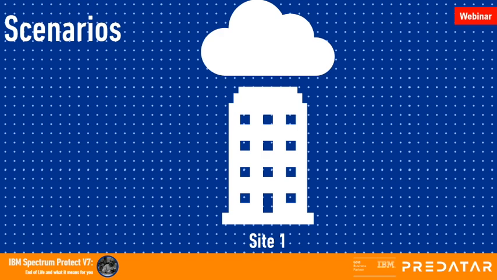Instead of having a second installation on an alternate site, which may not be possible because you've only got one site, you could have a second installation in a public cloud connected to your own site using either a secure VPN tunnel or, for greater reliability, a direct cloud link.